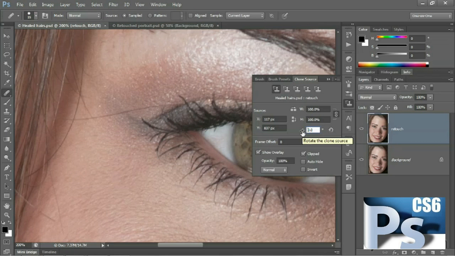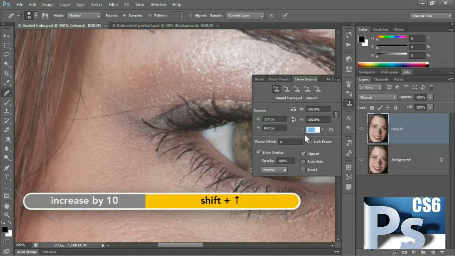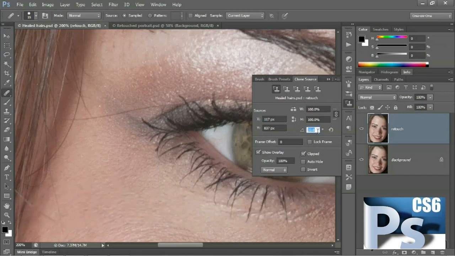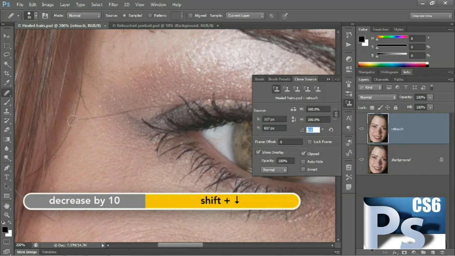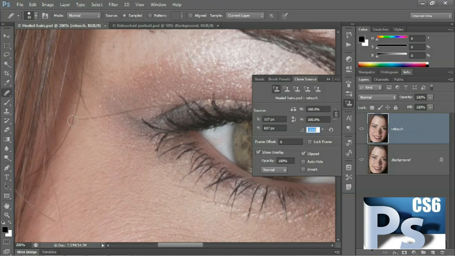So I'm going to go ahead and click on this rotate icon in order to make the value active. And then I'll move my brush cursor over the hair so that I can see what I'm doing. And I'll start things off by pressing and holding Shift up arrow, which increases the values you can see here inside the panel. But that apparently is going the wrong direction. I've rotated my cursor clockwise instead of counterclockwise. So I'll press and hold Shift down arrow to rotate it the other direction. And at -15 degrees, I've gone too far. So I'll press Shift up arrow a few times. And it appears that a value of -7 degrees works out great.